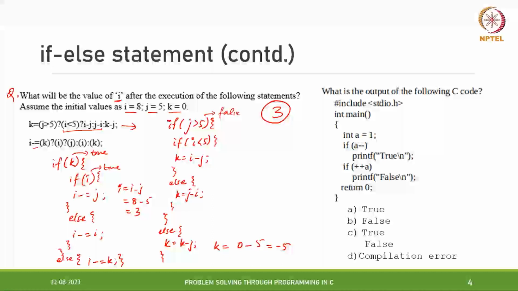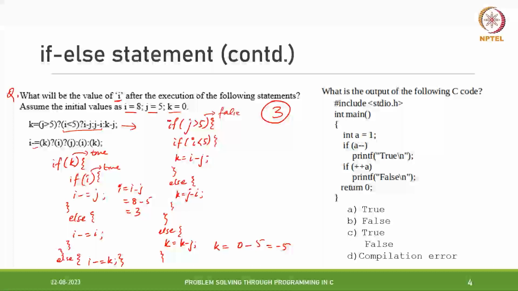So any questions? Yeah, one by one, please. Sir, here in the first statement, k value became minus 5, right? Yes. So for the second statement, while we are checking if of k, the value is if of minus 5. Yes.